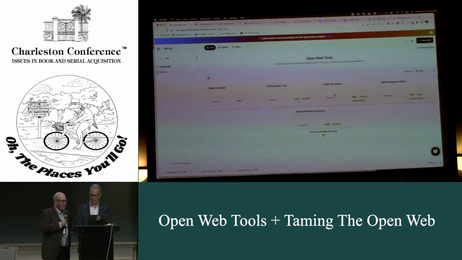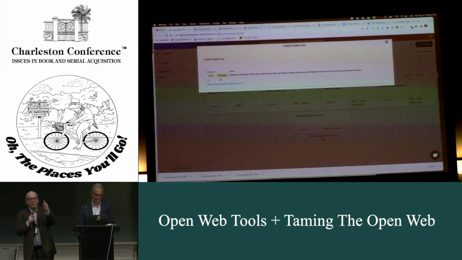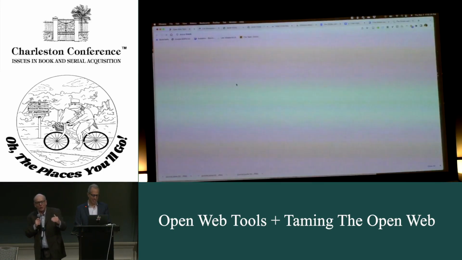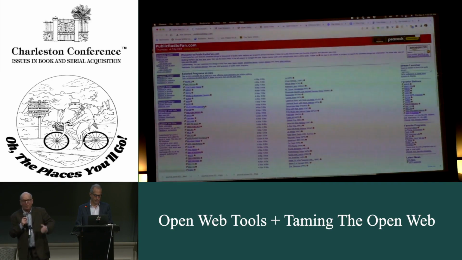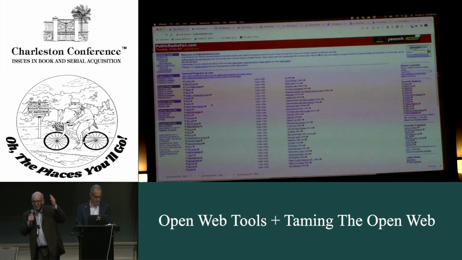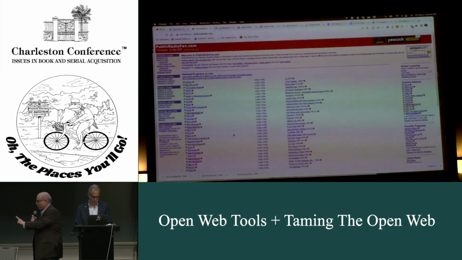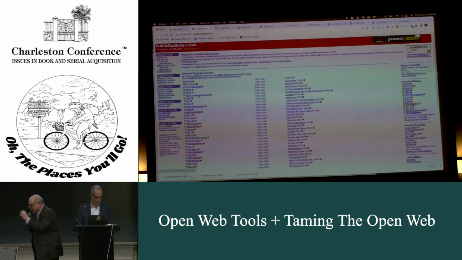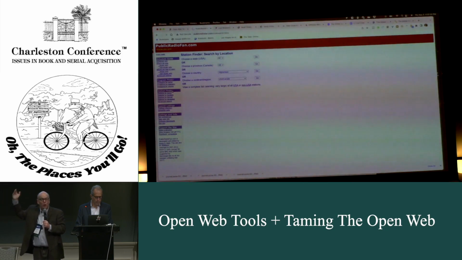Look how many we have. We can do Public Radio Fan. That's a great one. Okay. And people always ask, seriously, a common question is, well, that's great, but it's going to be gone tomorrow because it's not well funded. And this has been around for basically 20 years. I believe it's a sole proprietor, one person, as we were talking about earlier, individuals doing this kind of work. This is a tool that gives you moment by moment what's on public radio stations globally.